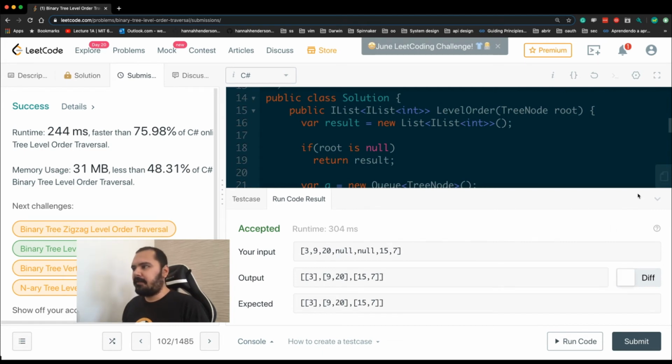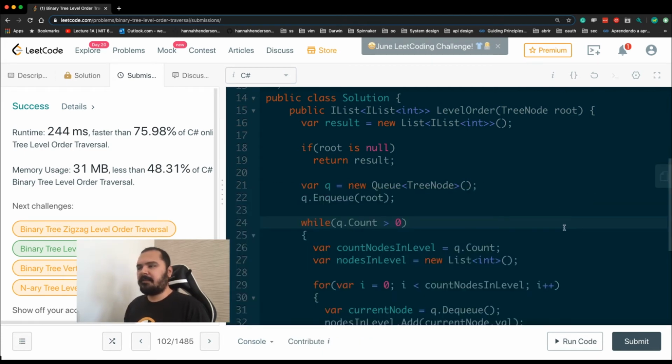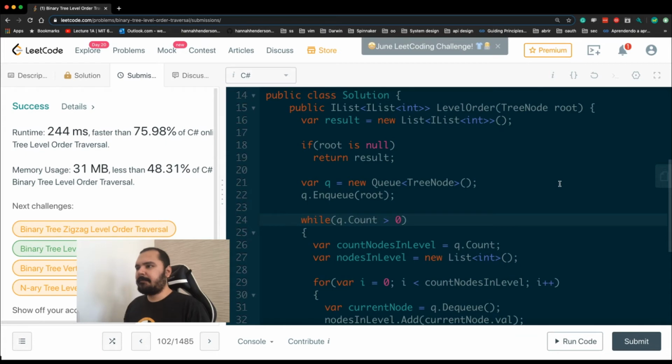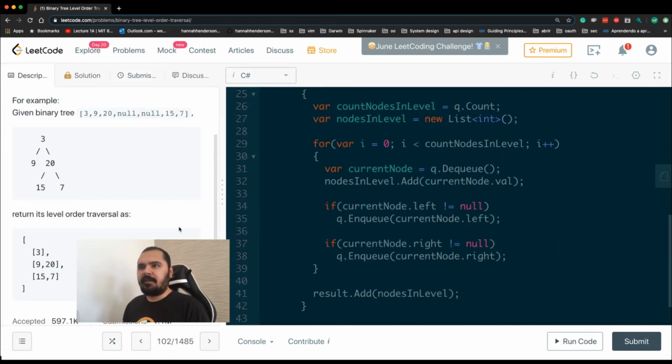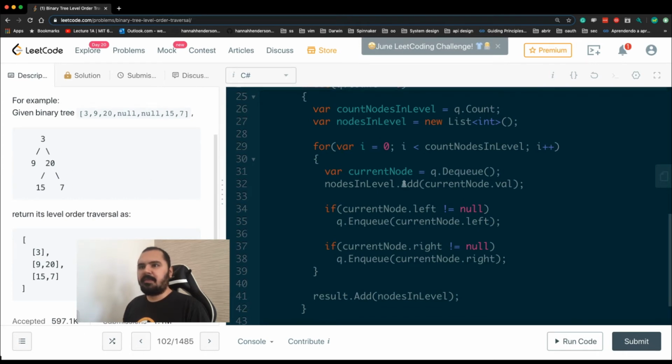That's it for the solution using the queue data structure. So time complexity here, as we are iterating through all the nodes of this tree, is big O of n, where n is the total number of nodes of this tree.